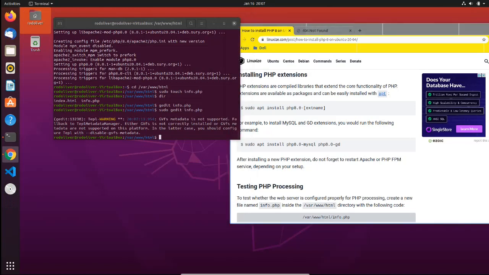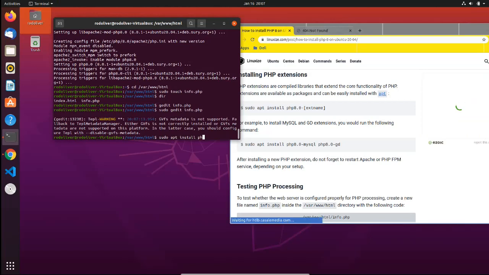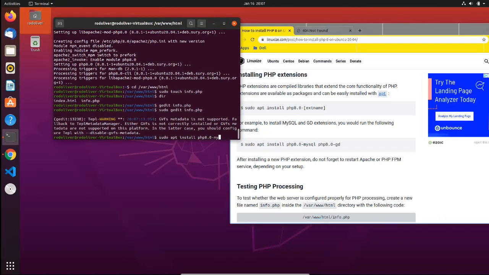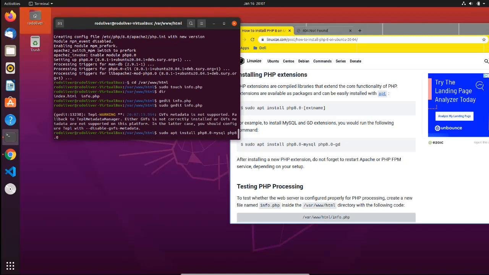And I'm going to run this MySQL install again just to be on the safe side. Apt install php-mysql, PHP 8.0.